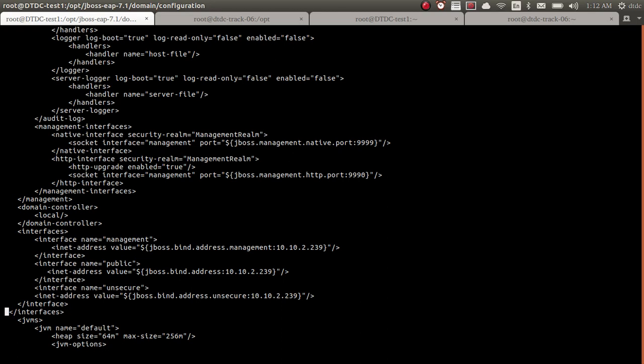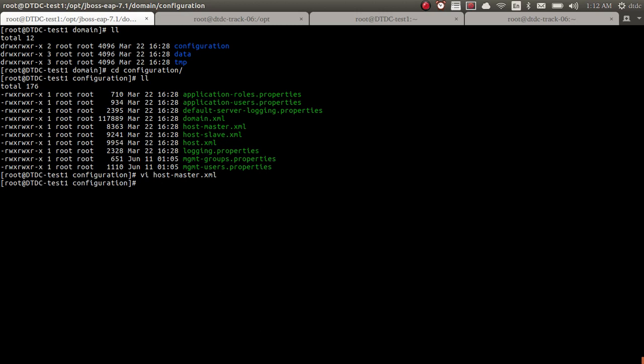Done, this is my master IP. Currently we do not have any JVMs on this, and we have not added any profiles. By default it will come up with two server groups, main server group and other server group, which we will see. The interfaces are added.